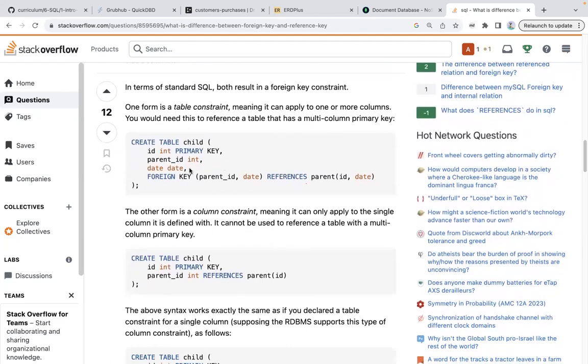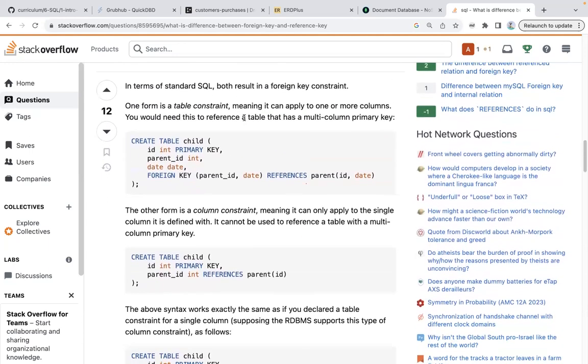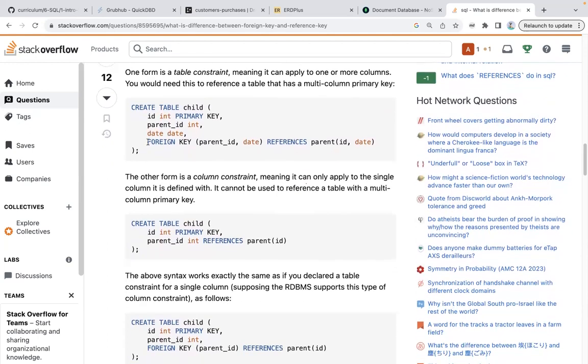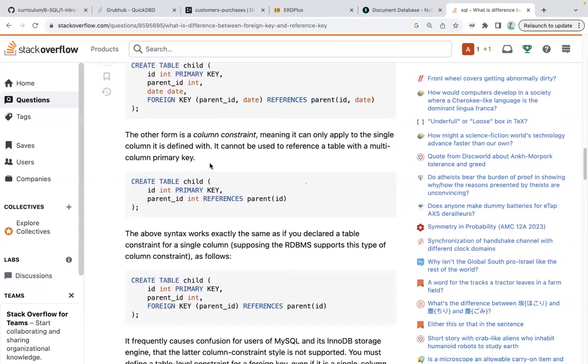Oh, it looks like foreign key might be a little stricter. I see. Okay, actually, I did not know that. This is a little into the weeds, but I guess Postgres has a foreign key command as well, and you have to type it like this, where you say foreign key references, and then this other key. And I guess you can only use it to point to a primary key of another table.